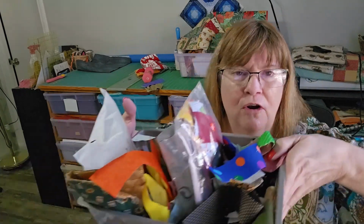Use your orphan blocks, your test blocks, or just dig in your little crumb bucket and make a picture. Make a flower on a fun background. Do anything you want. It's your chance to really have fun and play. Make cherries on a stem on a colorful background, or a coffee cup. I've got plenty of mug rugs with coffee cups on them, or teacups. You know, a big heart, something like that. If you wanted to try paper piecing, you can do a paper piecing block. Like I did a paper piecing block of a heart, and I just made it into a coaster.